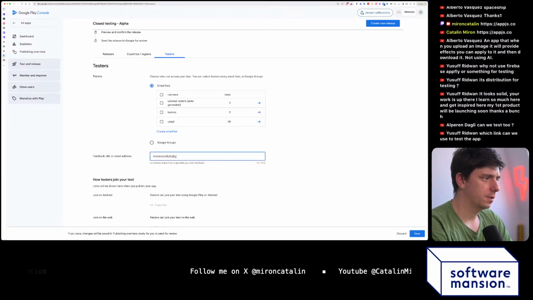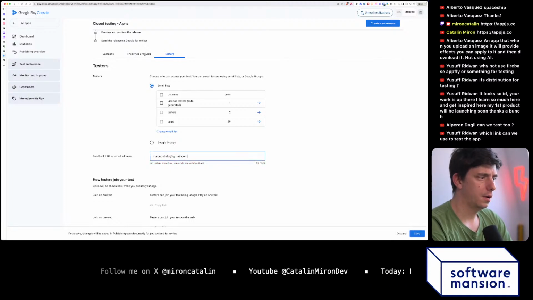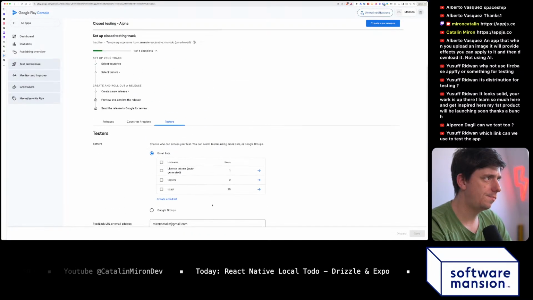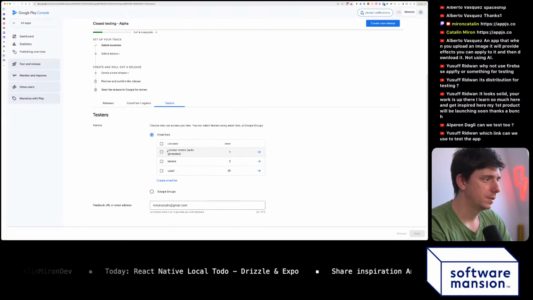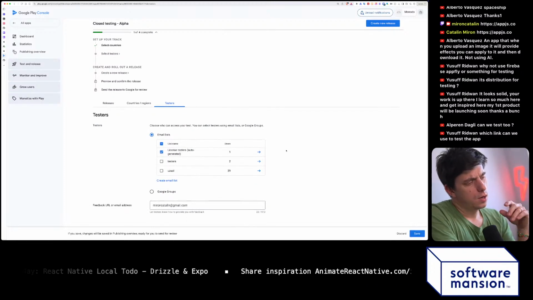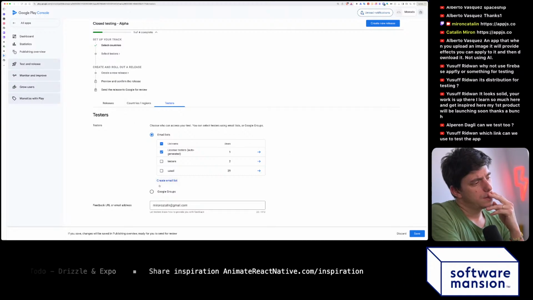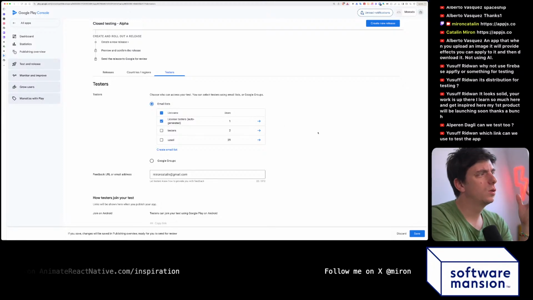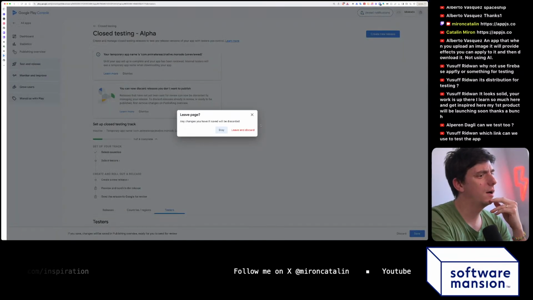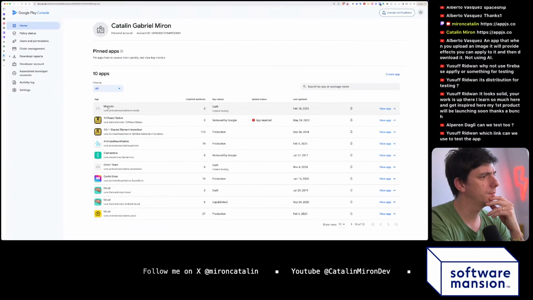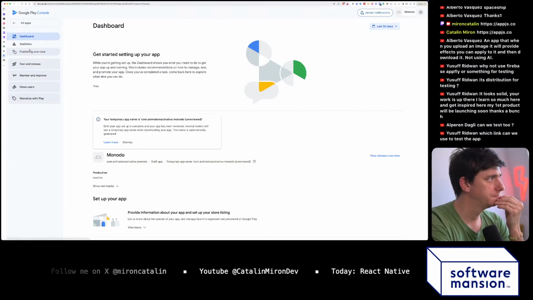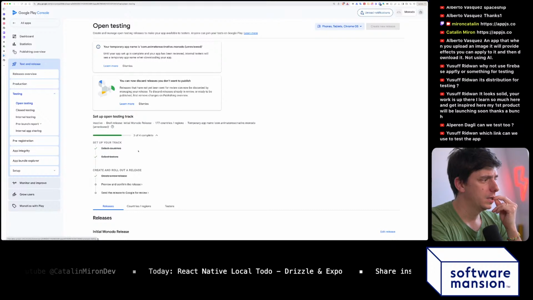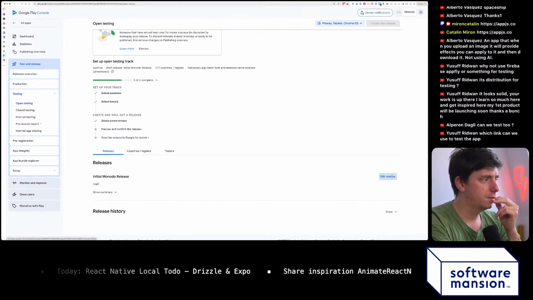This is Miron Catalin, email.com. Save this. Not now. Is this closed testers? Yeah, I need to go through all the things because I want to have an open publishing overview. I believe I need to go to testing, open, edit the release.